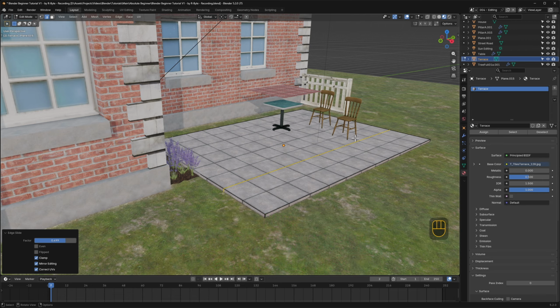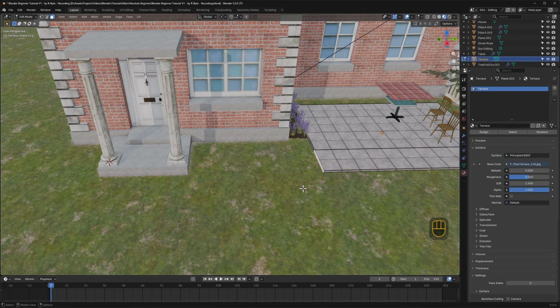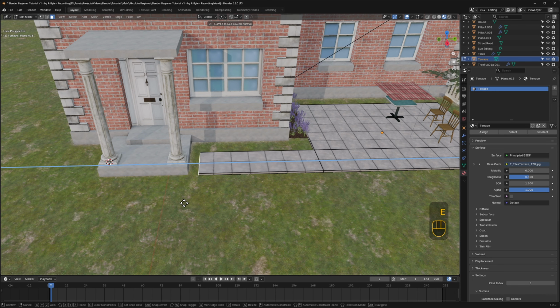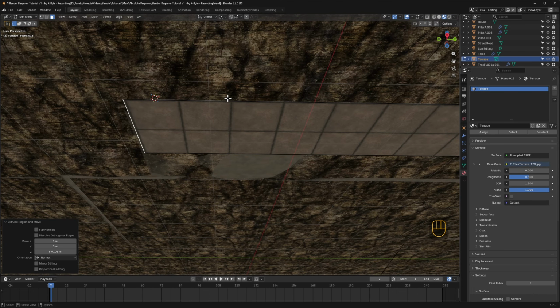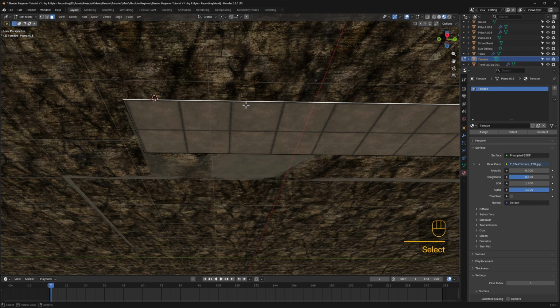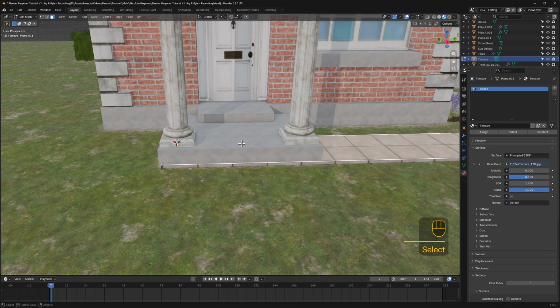Now we have a new face that we can select in face select mode, and we can extrude it just like the windows or the window sills. I'll extrude mine up to here. Of course, yours might look different if it completely disappears into the stairs. You can also click down here. You don't necessarily have to see the face to click on it. As you can see, I can also select this face here, even though I clicked here.